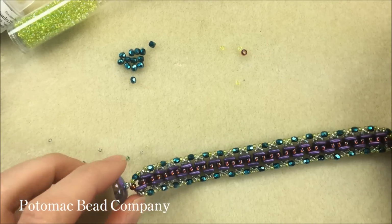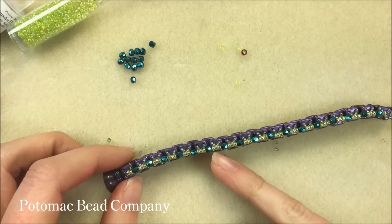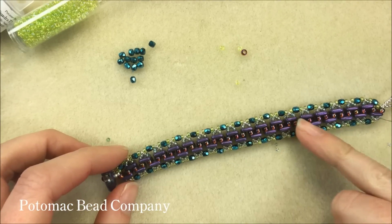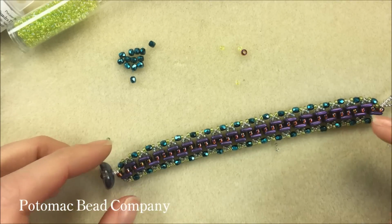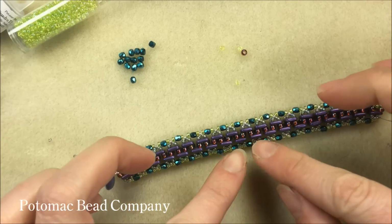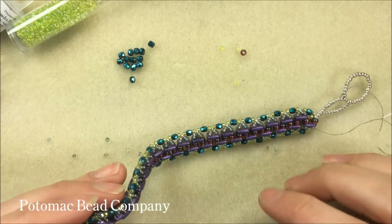If you get a chance, you can pick up some of these QuadraTiles. They're fun to work with. You could even just do a single layer, basically looking at the top row. And you could play around adding 11-0s in between the middle instead of the 8-0s. That's going to shrink it more. You could add 6-0s in between. There's just enough room for that as well. So have fun playing around with these QuadraTiles.